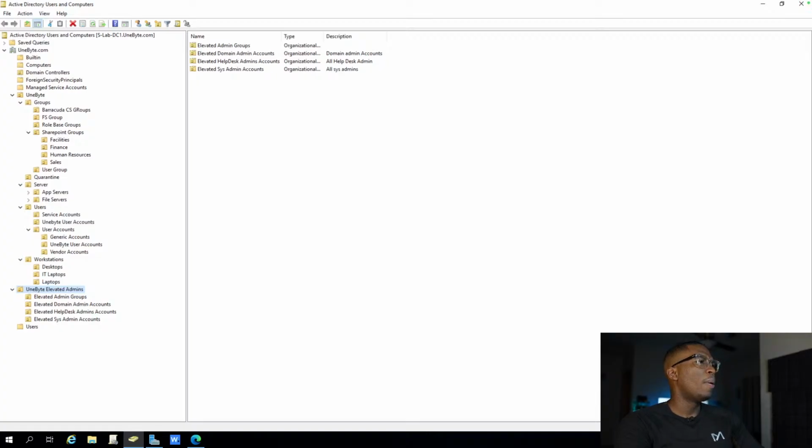All right. When you are looking on the left side over here, you will notice these little folders. These folders are called OUs, or organizational units. They host other things. For each organizational unit you can add specific policies, which is where group policy comes in. Group policy is another concept that we need to explore.